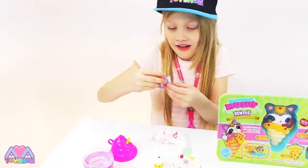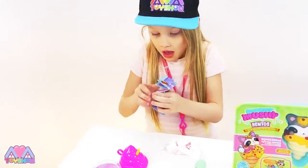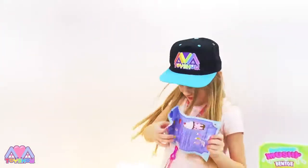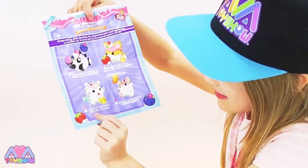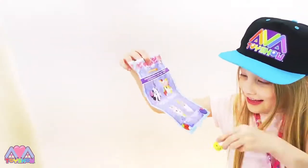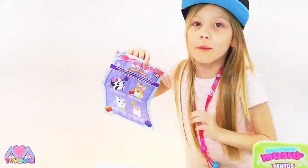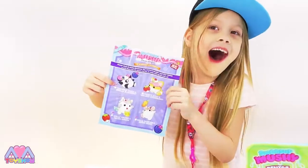Let's see who we got. Let's look. Ooh, you can get loads. Let's scrub and share with your friends. Look, I think this is what you can get. So we got this one. Banana. You can get a bunny, I think. A little cat. We might get some more of these and get a cat. Ooh. A little panda.